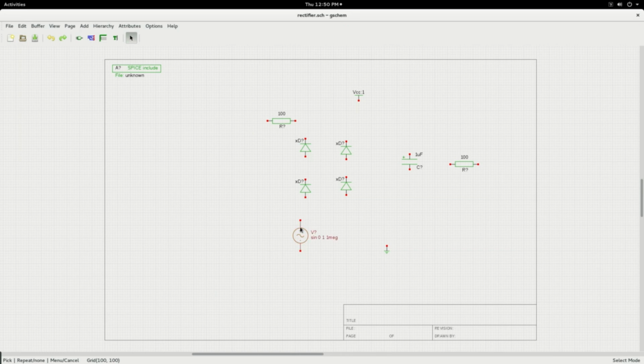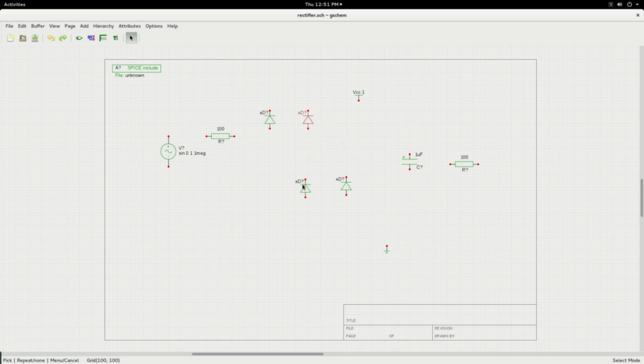So let us position these elements. Let me put the source here. Let me have a series impedance. This will be a very small impedance. Let us position the diodes in the form of a full bridge.